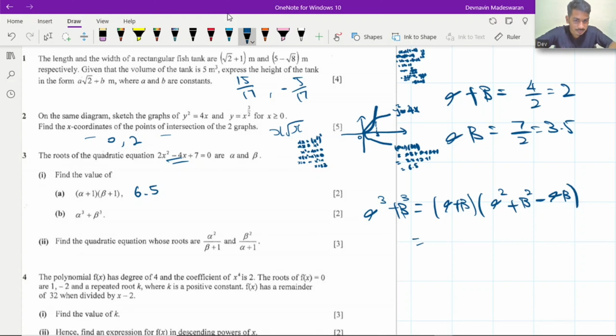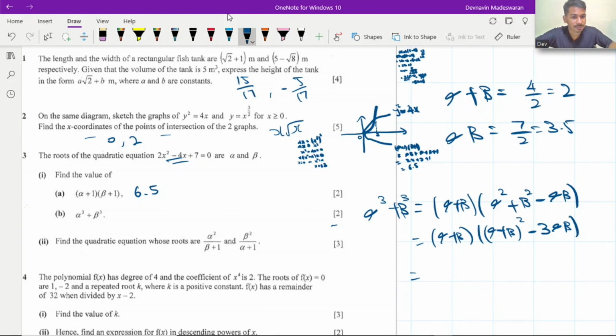But then we know this thing. That is going to be, like, I know the answer, but I'm thinking, can we use part A to do this? Because generally when they give a part A, it's linked to part B, because it's just 2 marks and this is a lot more work. But let's just do it. Okay, anyways, what is alpha square plus beta square? Alpha square plus beta square is equal to alpha plus beta whole thing squared minus 2 alpha beta, but then there's a minus alpha beta, so we're going to have minus 3 alpha beta.